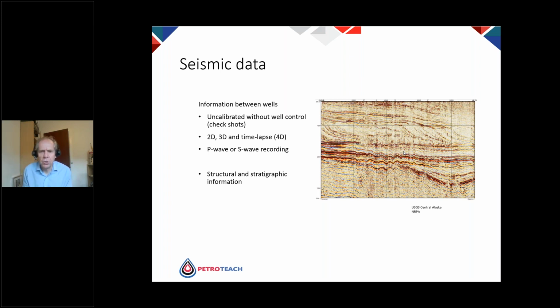And in this case, this is actually a 2D line, and then we have extra problems with 2D lines because we're not quite sure where the reflections are coming from. So can we be absolutely sure that what we're seeing actually correlates with the geology we think it is? I have a well at one location, but with 2D data, I'm not even sure it's actually coming from the same place. But the seismic will give me my framework for my geological model, and then I want to use the amplitudes to try and relate that to properties, okay?